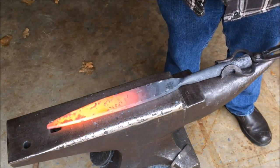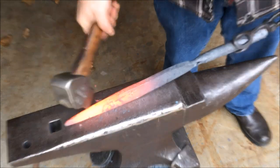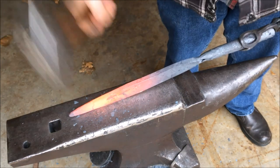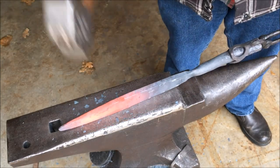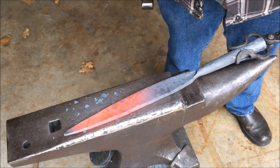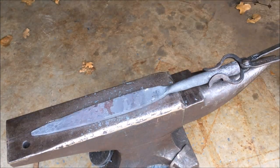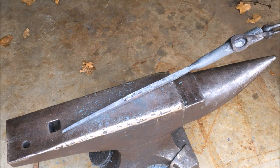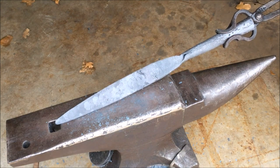The power hammer is very helpful and can do a whole lot of the brute force work, but generally when I come off the power hammer there's a little bit of finesse work to get everything pointed back where I want it. So after I do the power hammer work I go and smooth things out and adjust things just a little bit, then set it back up to go into the power hammer again — this time to forge out the bevels of the spear, which is going to give it its nice leaf shape.